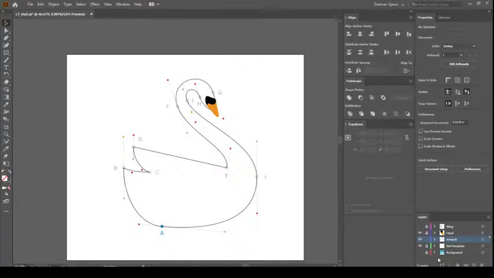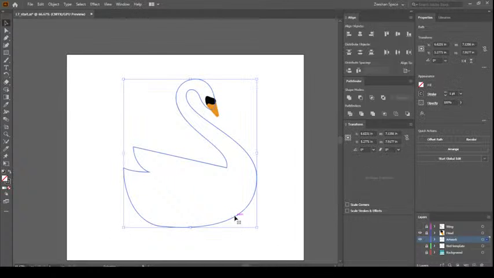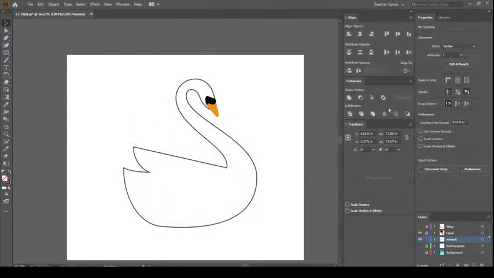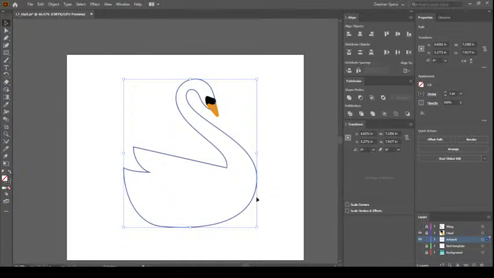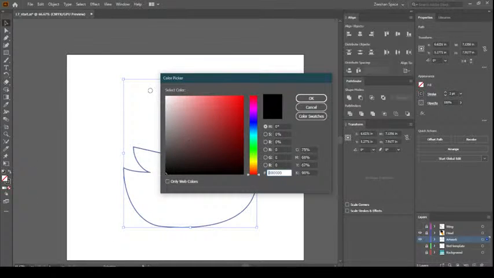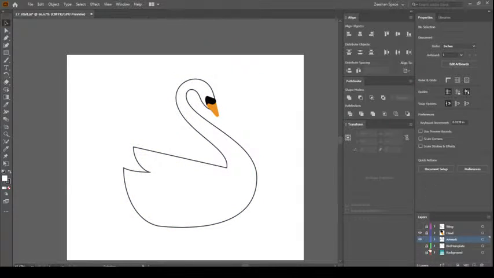So what I can do here is hide this template layer where we have this. I will take my artwork layer. I can increase the stroke to 2 points, so it becomes a little thicker. And now I can put a white color inside. I will take this, choose white, the fill white. Now if I hide all the layers, suppose let me hide the wing layer.